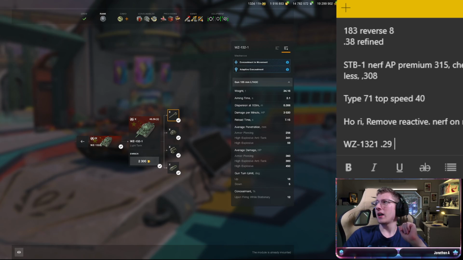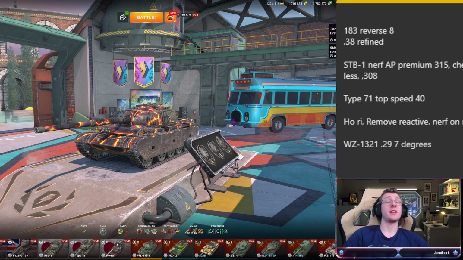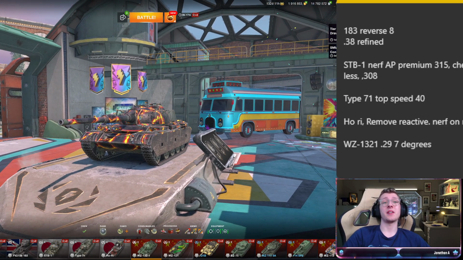Well, there's one thing that I would like changed, and I've said it since day one, 7 degrees of gun depression. That's it. Give it a little bit better dispersion and give it 7 degrees of gun depression. Tank is balanced, it's fun, it's enjoyable, nothing else needs to change. That's my personal belief. I think a lot of people will agree with that. Let me know what you guys think in the comments.